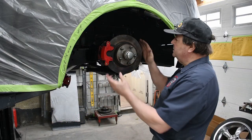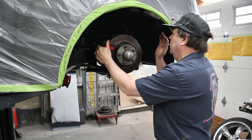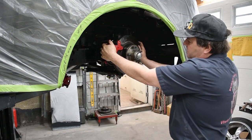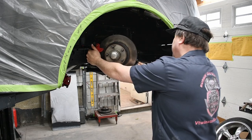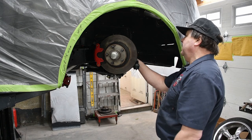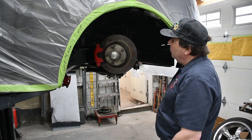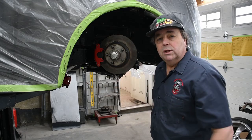Okay, so here's our whole setup. It's all done. I got my caliper, my rotor, my spindle. Everything is on. This thing turns just like it should, both ways. I have secured my rubber brake hose so that it's not gonna chafe on anything or touch anything I don't want it to. I got my airbag where I want it. I'm gonna bring the small camera over. I'll give you a good look at what it looks like now.